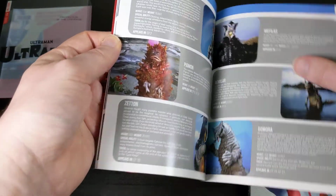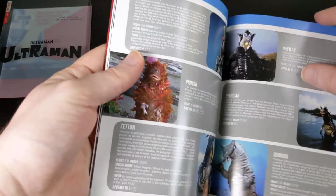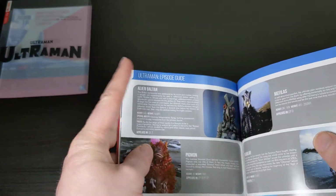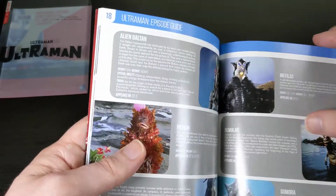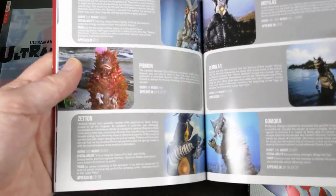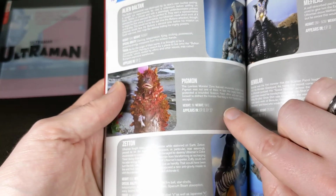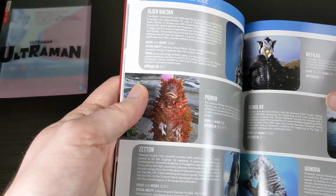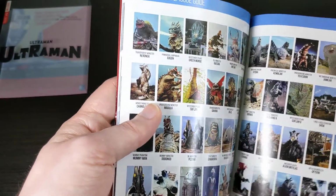And then the second part here is actually the monster guide. I'm not sure why it says episode guide right there, because the second part, the blue part, is actually the monster guide. So these are all the different monsters that appear in the various episodes, and it has a biography for each, as well as which episodes it appears in, and the height, weight, special abilities, trivia facts, etc.